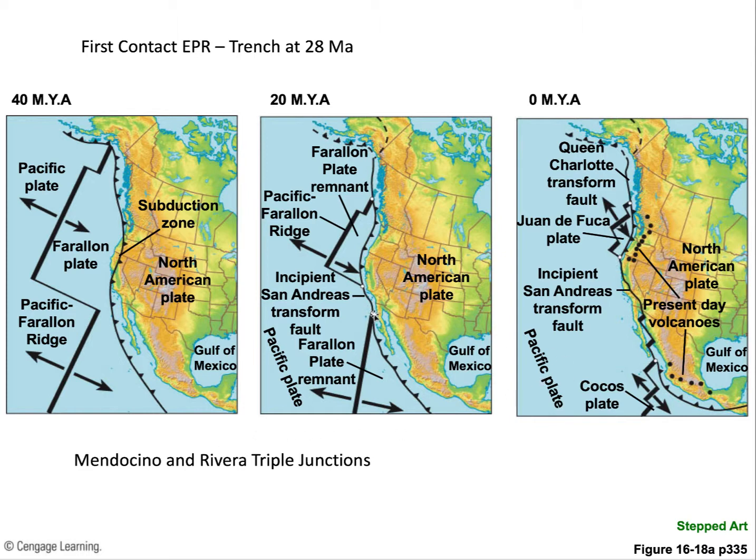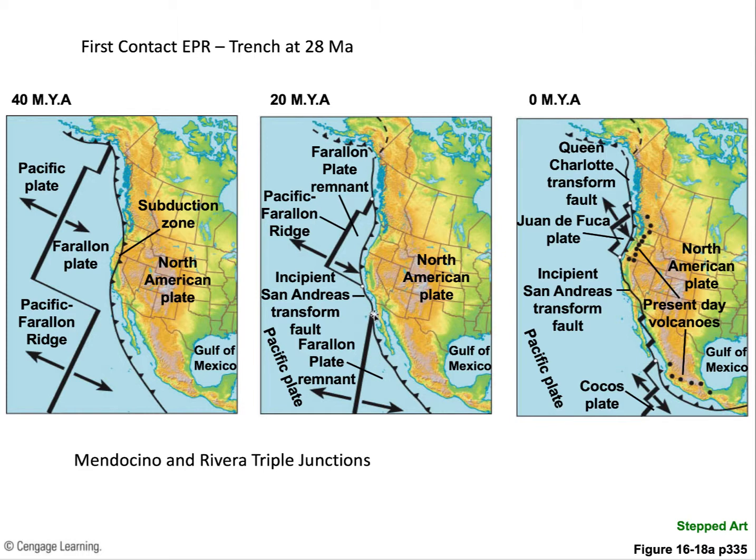And that's this one here. And today it's off of Mazatlan down over here in Mexico. The key thing to remember here is that once we developed these triple junctions, these two, Mendocino in the north, Rivera in the south, we see three tectonic plates coming together in one spot. For example, at the Mendocino, we have the Pacific Plate, the North American Plate, and the Juan de Fuca Plate all meeting at this spot here. For the Rivera, it's the Pacific, North American, and the Cocos Plate all meeting at one point here.